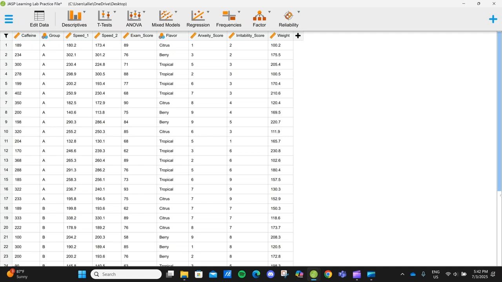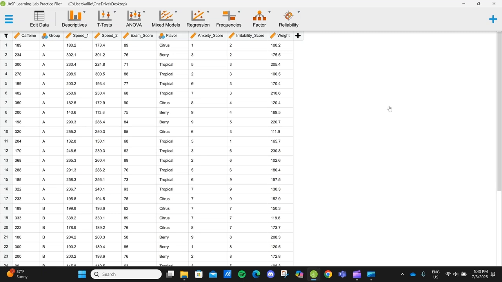In this video, we're going to show you how to conduct a z-test using JASP. If you'd like to follow along, go ahead and use the CSV file we have provided on the Learning Lab website. There is an earlier video showing you how to get that file running in JASP if you need to watch that first. But we're going to go ahead and try to conduct a z-test in JASP now.